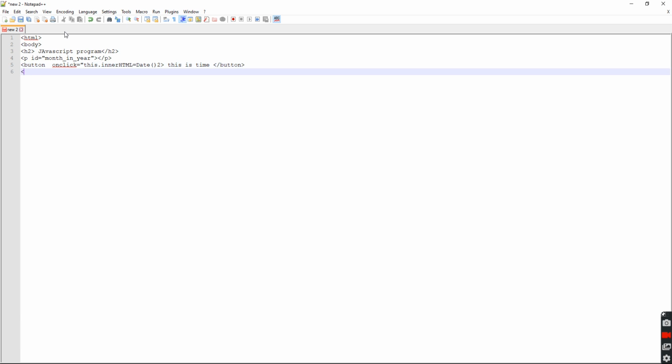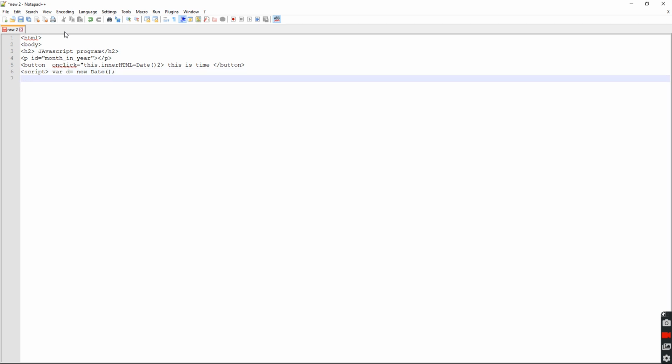Then we start scripting, where we are defining a variable d equal to new Date. So we are closing, again we are passing the variable months.